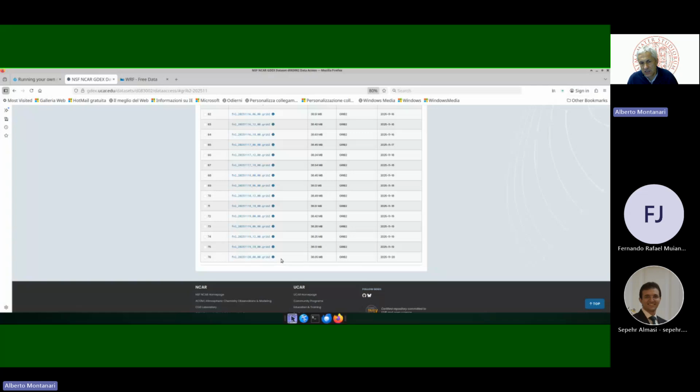So if you wanted instead to make the prediction for tomorrow, of course, you need the boundary condition for tomorrow that is predicted by the global model, which is not observed data. So you shouldn't use this data if you want to make a prediction for tomorrow. These data are observed data, so you can use them if you want to simulate the weather of yesterday, but not for tomorrow. Okay. And if you asked me, so what kind of link should I follow to get the prediction for tomorrow?